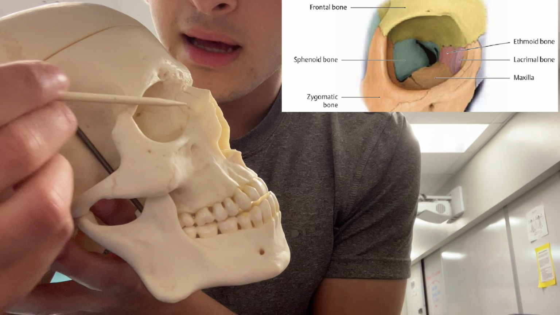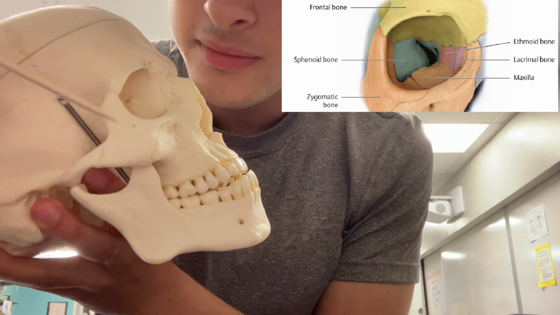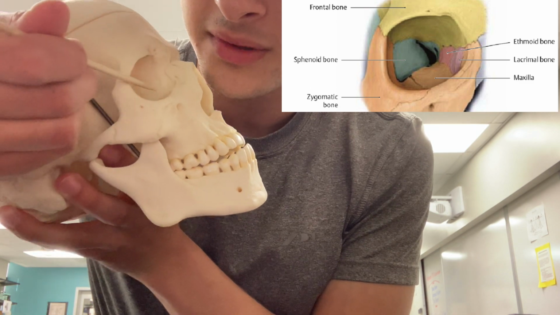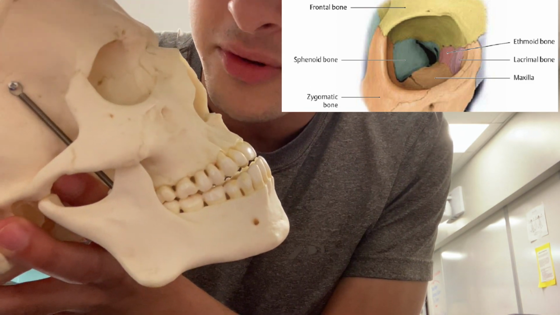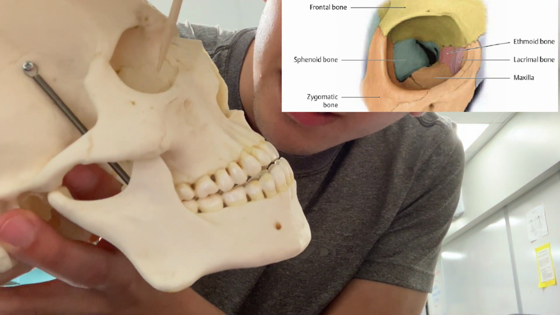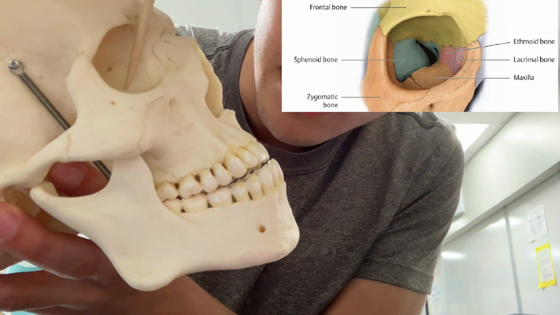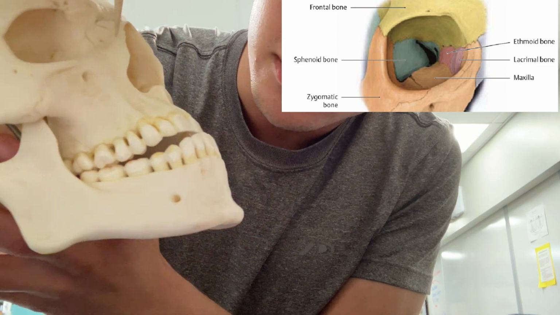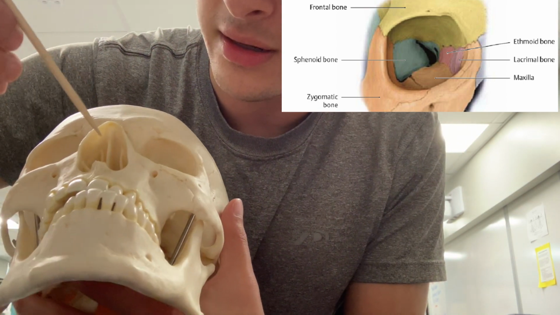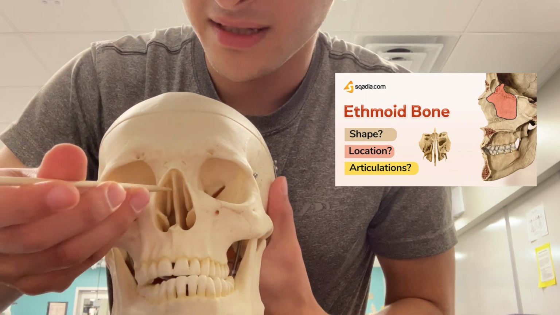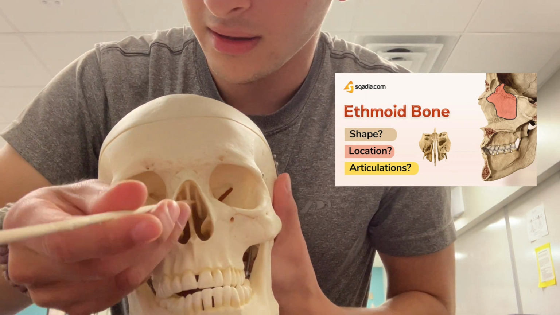So right posterior to the lacrimal bone, you have the ethmoid bone. Maybe if I bring it closer, you can see a little more. Do you see how there's that little fissure? Right behind here, that's the ethmoid bone, and it forms the superior structure here of our nose. This is really hard. This is also the ethmoid bone right in the middle up here.